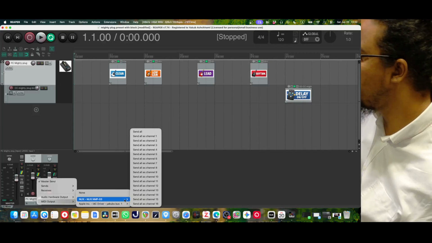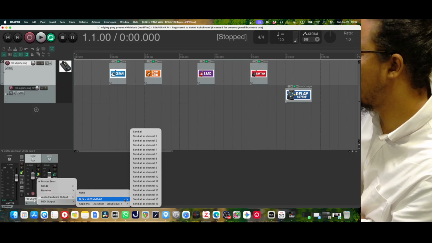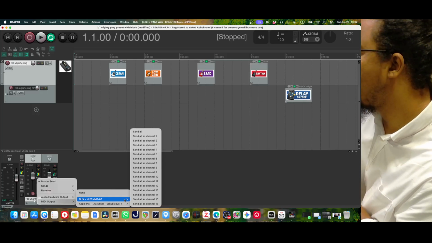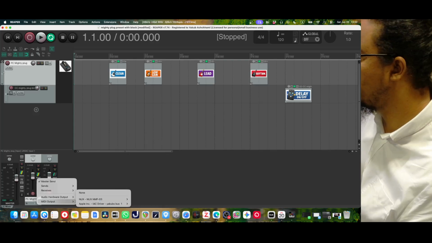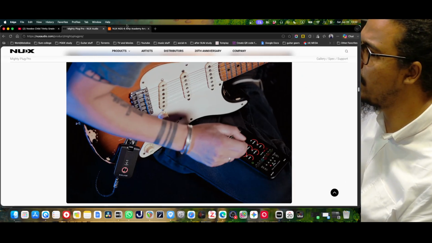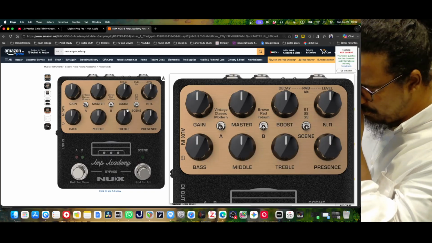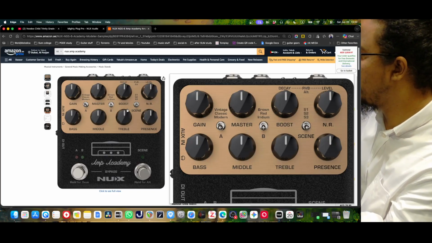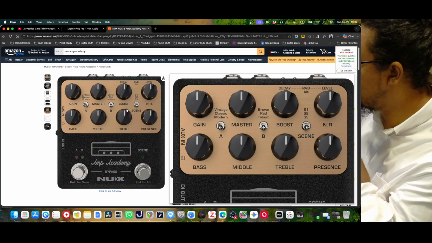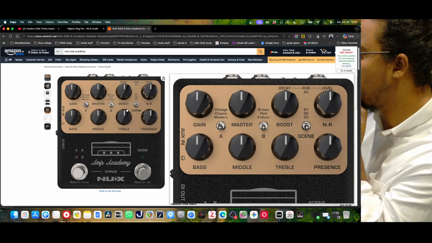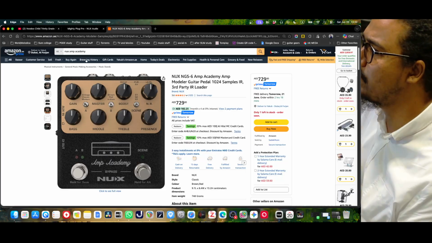So it could be your Mighty Plug, or maybe any other NUX device which has a USB MIDI. Personally, I'm thinking to get the NUX Amp Academy, this one, more reliable, because I saw the app interface is similar to what I have, and this is a little bit more robust, and still it's small instead of carrying my Fractal HSX, you know.